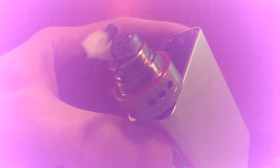Alright, I'm firing it right now. I can see it glowing just a little bit. It says it's 174. Yeah. Alright guys, it's pretty clear. The SMOK M80 Pro does not have any type of temperature regulation at all.